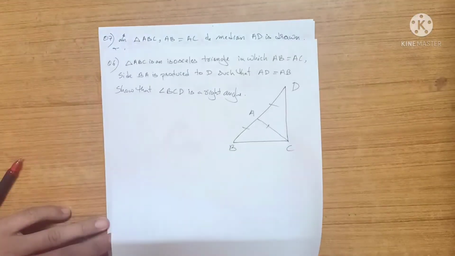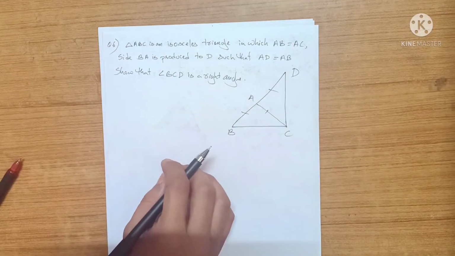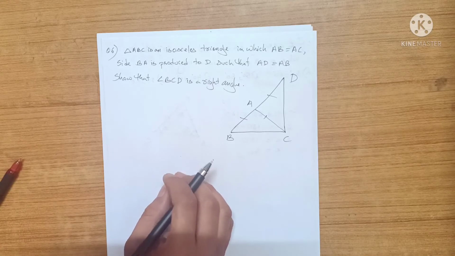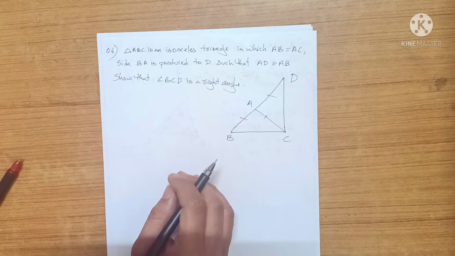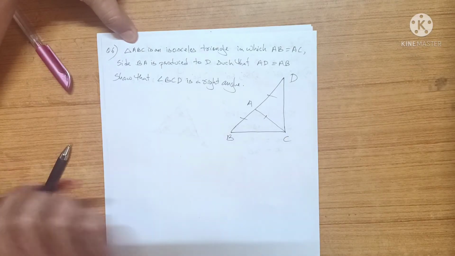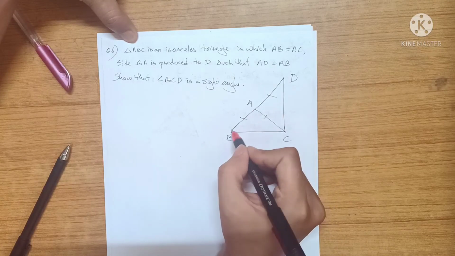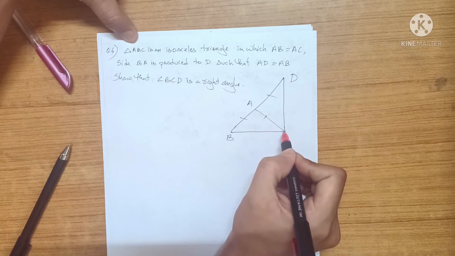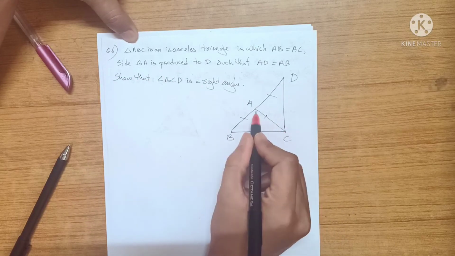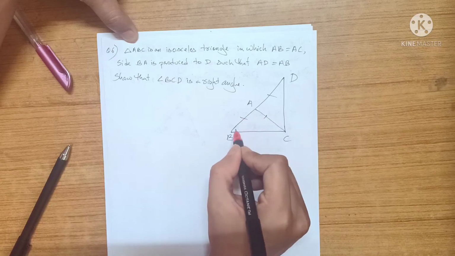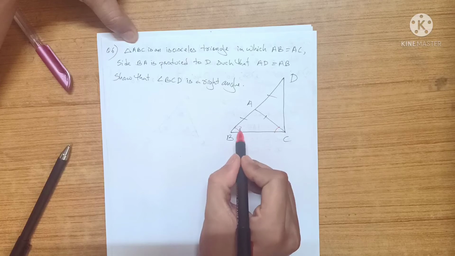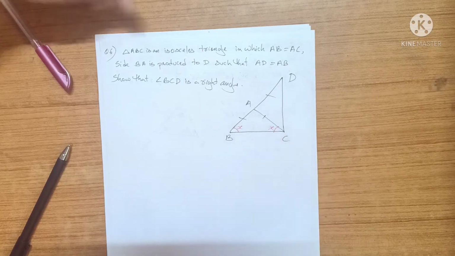So next one, let's try. ABC is an isosceles triangle in which, so they have already given the figure in this one. This is also a textbook question, I think. In which AB is equal to AC and BA is produced. So triangle ABC is there first. This triangle is first there where this and this are equal, which means this is an isosceles triangle. And this is X, so this will be X. So these two are equal.